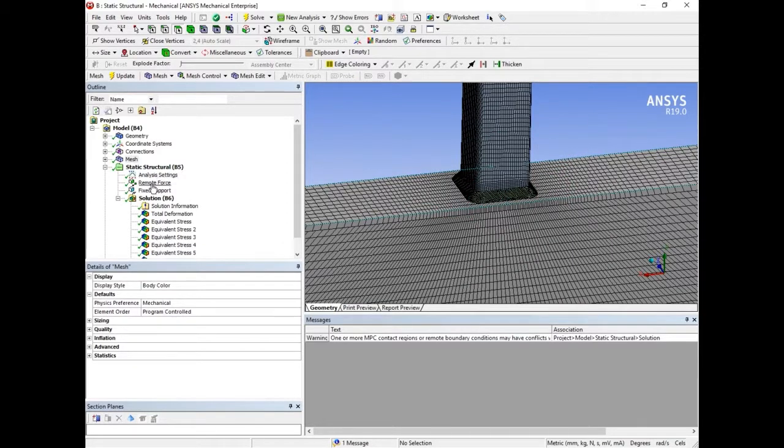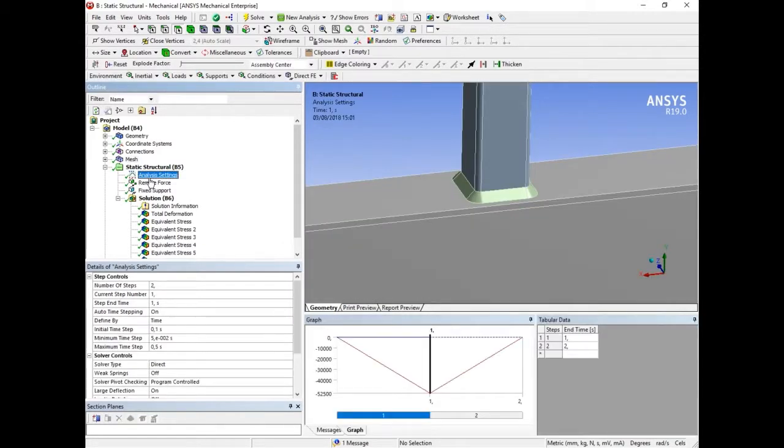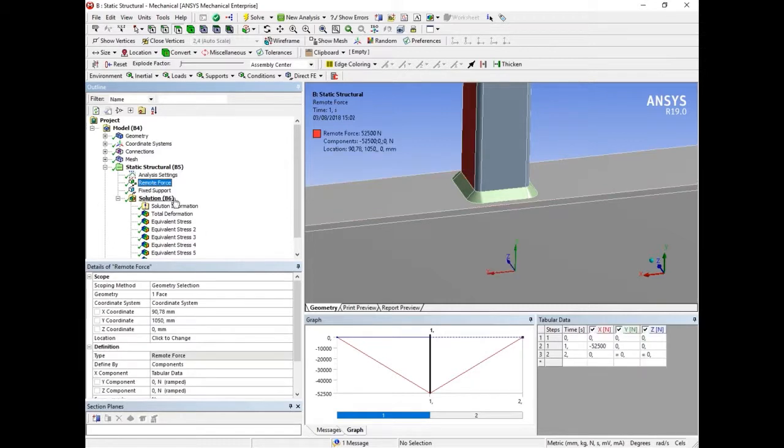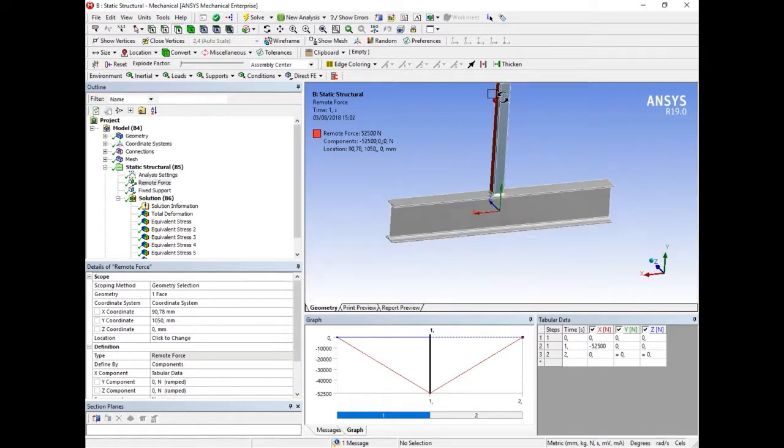So I've defined then the analysis parameters. I've established 2 steps, one to apply the force and the other one to take out that force. I've applied the force of 52 kilonewtons in that direction.